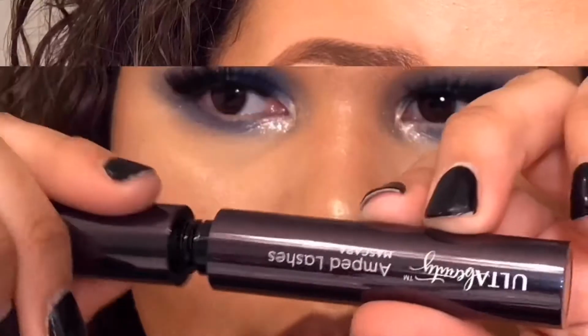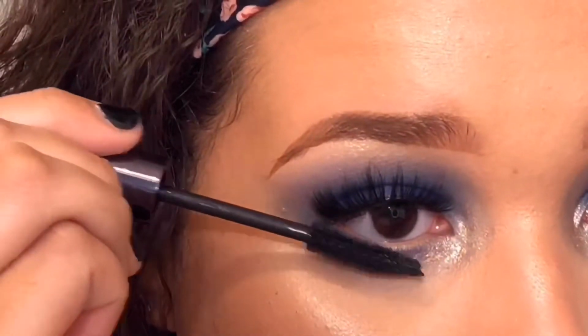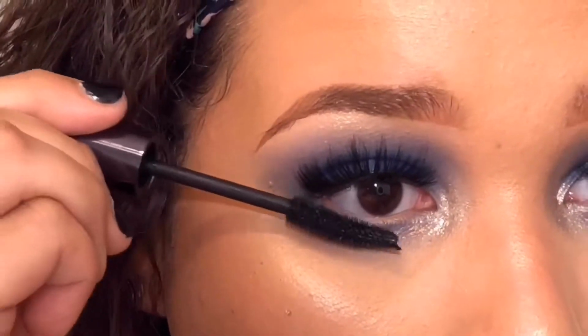Now I'm gonna go in with some mascara, and this one is by Ulta Beauty, and I'm putting that in my lower lashes.